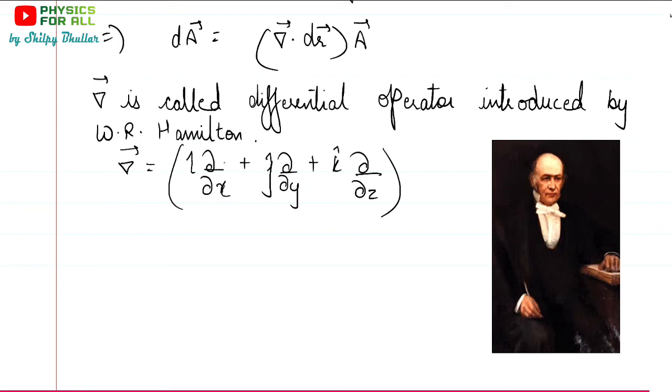This is partial differentiation with respect to x, but of what? That is missing. Partial differentiation with respect to y, but of what? Of what vector? That is missing here. Partial differentiation with respect to z, but of what vector? That is missing here. So whatever vector comes, this gives us the ability to simply find the change in that vector with respect to x, y, z.